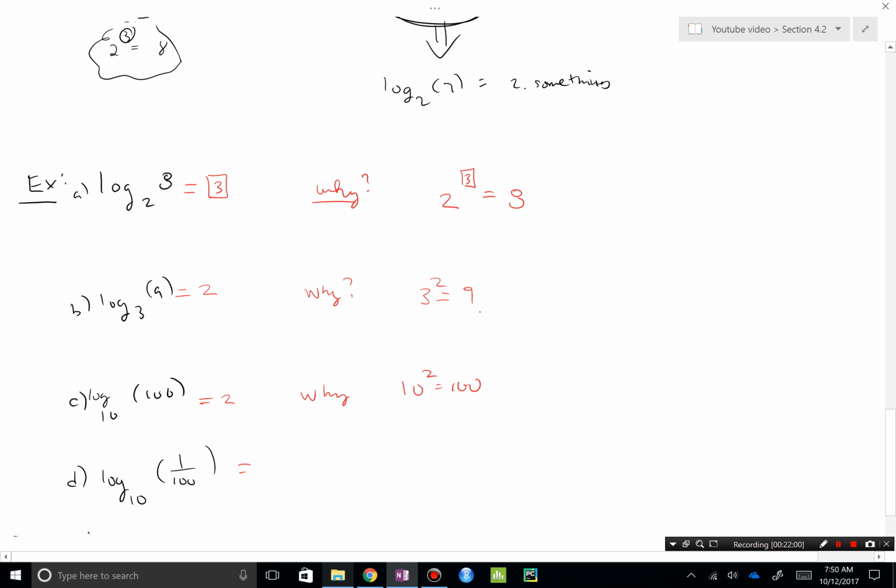10 to what power is 1 over 100? Now is this one easier? Yes, if you know your laws of exponents. Moral of the story: 10 to the second power would give you 100. That's what your instincts are already telling you. So what gives you 1 over? What gives you a fraction? It has to be negative. If it was just 2, that'd give you 100. You want 1 over 100, so to flip it upside down, you want the negative 2. Done and done. Easy.